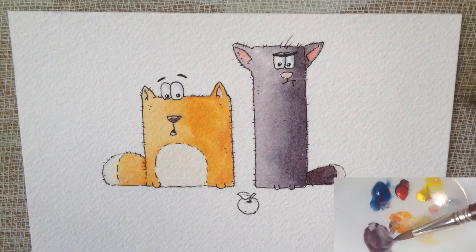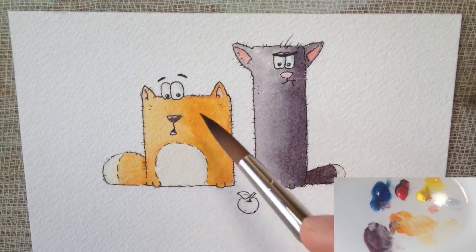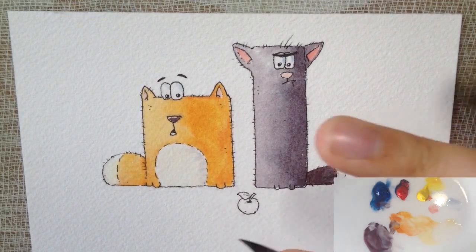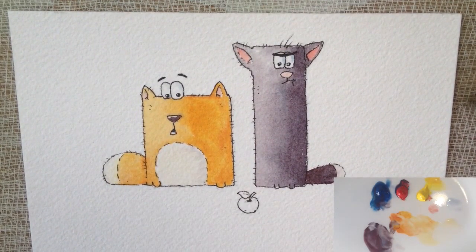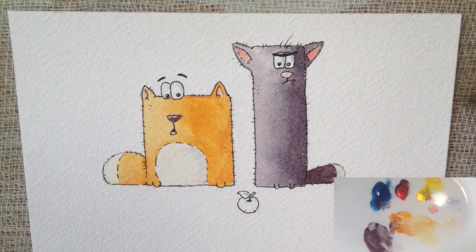Now we will take our purple color and we'll add a little shadow on his belly, just tiny drops, and it will blend into the wet yellow that we have here. And the same on the dark cat's tail.